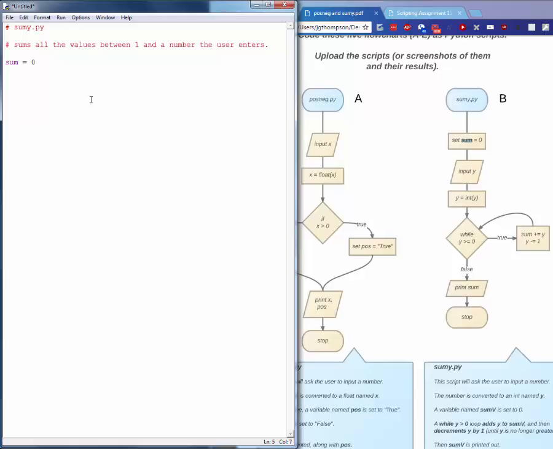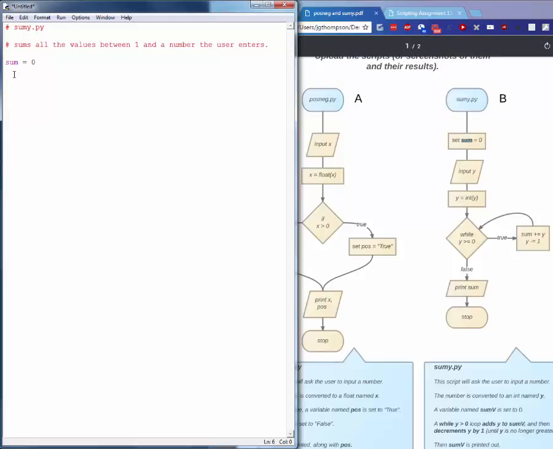Now sum is actually an extraordinarily bad variable name because it's also the name of a function. Once we have done this code, then elsewhere in this file we would no longer be able to use a sum function. We have reassigned it a value. It is now equal to 0 or some other integer rather than being a function. So it's a bad variable name. And it showed up in purple because it's a built-in function, just like min, just like max, just like print. All of those are built-in functions. So is sum. So the flowchart's dumb. My fault. Still, we can go with it. Sum is equal to 0.